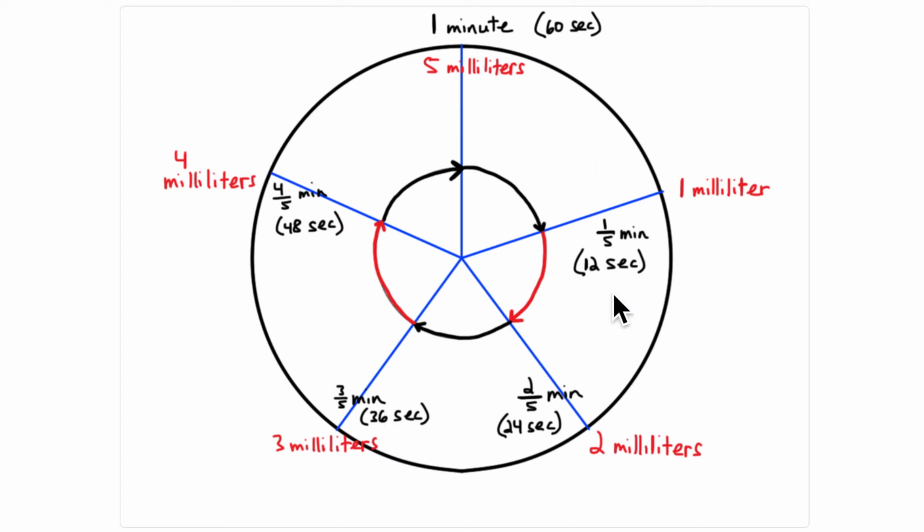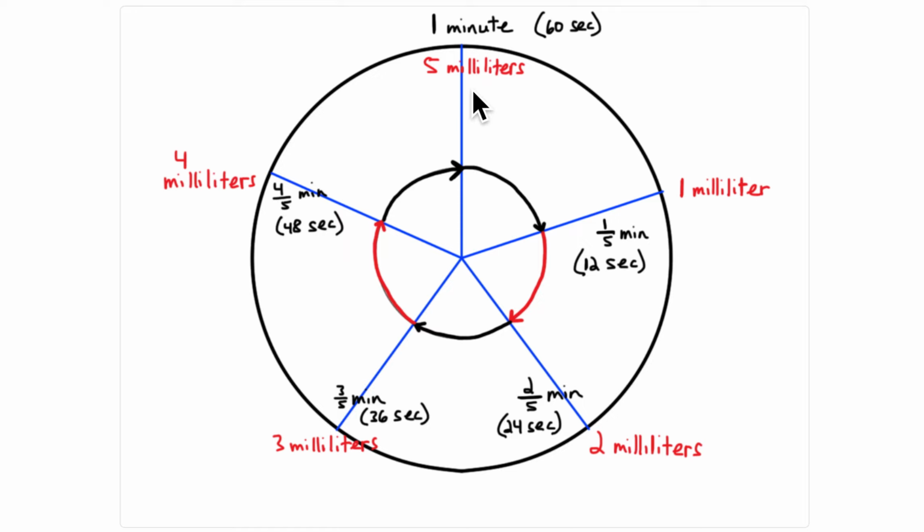And I put together this diagram once again to show you the reciprocal nature of the constants of proportionality. So in 1 minute, how much volume did you collect? Well, you collected 5 milliliters. So that means you're going to start out, the constant of proportionality that's greater than 1 is that 5 milliliters per 1 minute. So you're going to divide this circle up into 5 equal parts. And you go around, this is 1 milliliter, 2 milliliters, 3 milliliters, 4 milliliters, and 5 milliliters. How do I know 5 parts? Because I'm measuring 5 milliliters in that 1 minute.